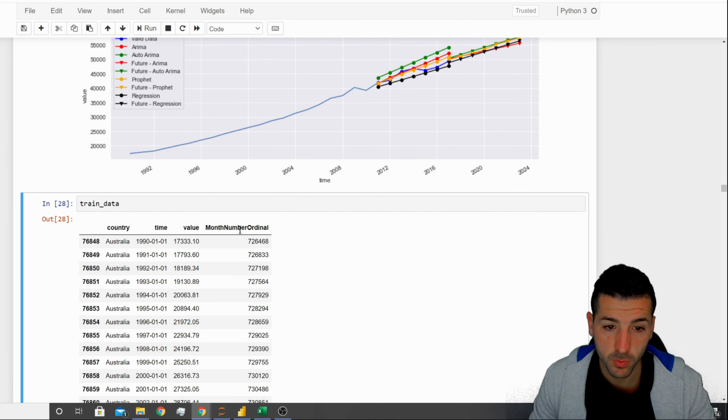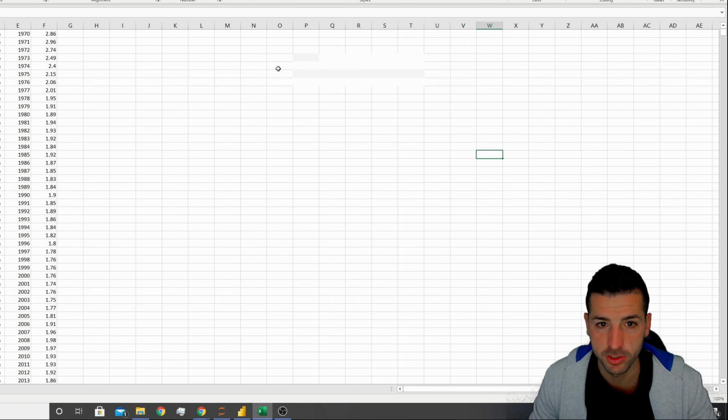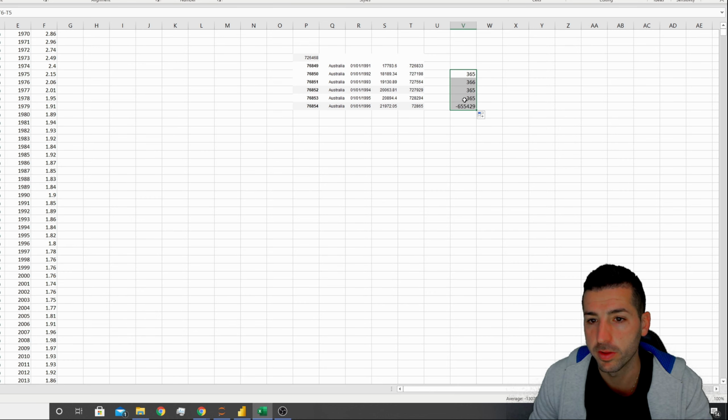As you can see, what this month number ordinal did is that it took this date and it converted it into a number. And because we are moving a year ahead every time, if you calculate the difference of this month number ordinal, if I just take it into Excel and I calculate the difference between these two, so I do this one minus this one, you can see all of them is 365 days difference.